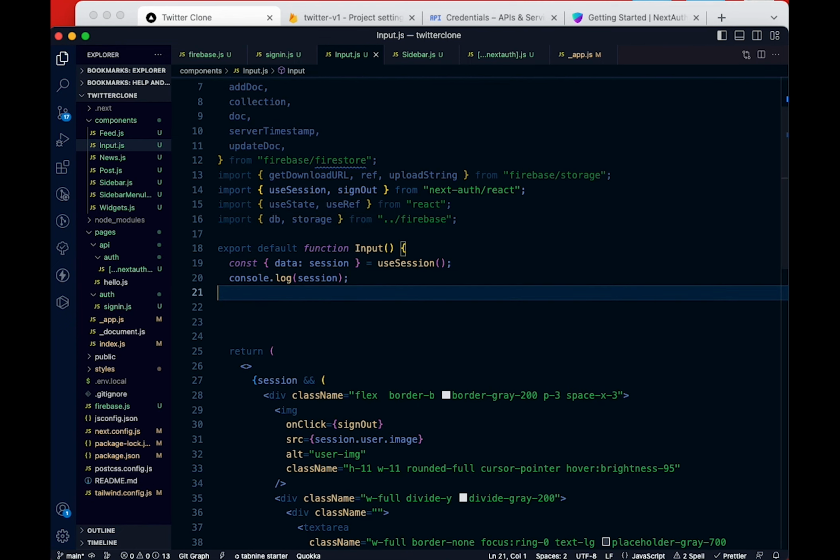So we're going to be getting our states, our values from the inputs. We're going to say const [input, setInput] = useState.